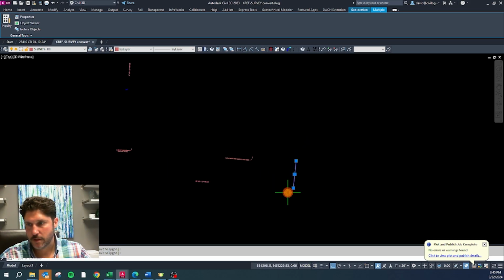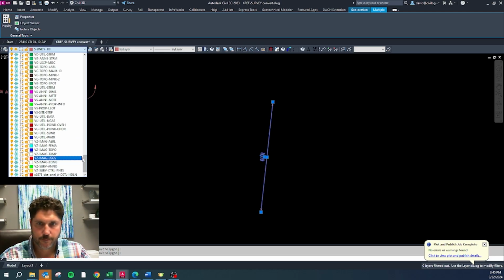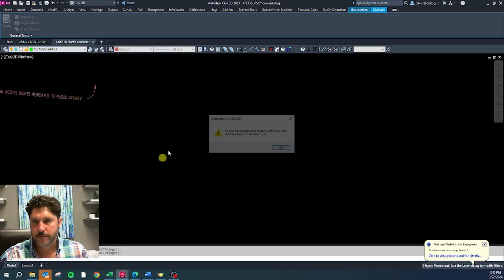Surveyor dimensions, and we don't need these to show up. We could put them under the VS annotation dimensions if we wanted them to show up on our sheets, but since it's survey annotation that we don't want, I'm going to put it under VZ, and Z does not show up on any of our layers. We can still turn the layer on and look at it if we want to, but we'll put this on here for now.